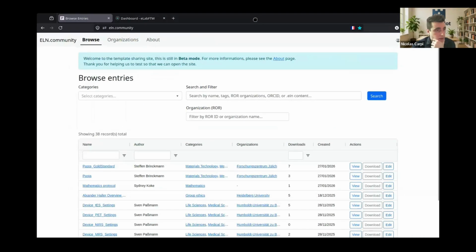Okay, great. So for those of you who haven't taken a look yet at the template sharing website, the URL is eln.community. The idea of this site is that this is just a starting place for making more space for sharing resources in general. There might be additional pages on this site that have support for teaching, or maybe there'll even be a sort of social element where different research data managers and other research professionals can have profiles where they make themselves available for skill sharing or whatever. We're really open to lots of possibilities in terms of the future of this website. But for now, the main function is to share templates.